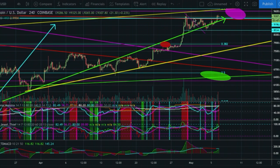We had a flat line resistance sell wall. We were able to bust through at one time, but then we immediately got that violent sell off, and then we came back up, couldn't quite retest it, came back up, retested it, and failed. And that's when we got the fake out, the stab down here. But we were able to come back up, test it again, and fail.